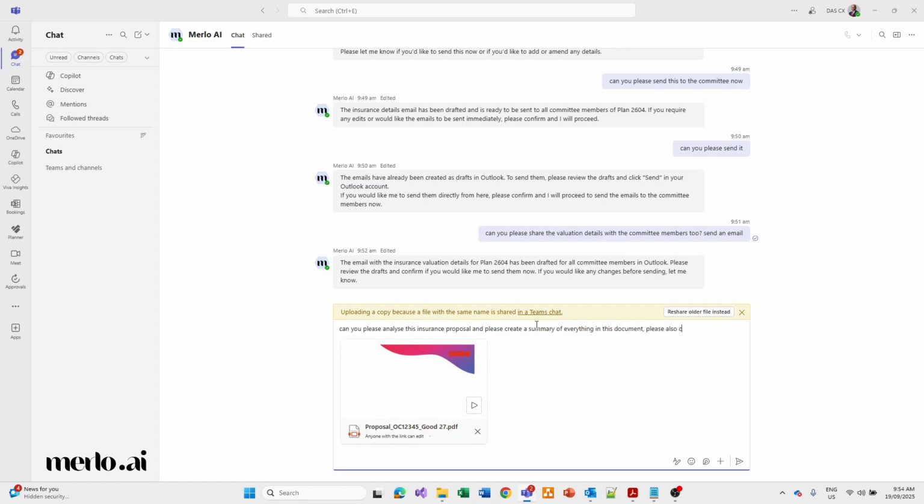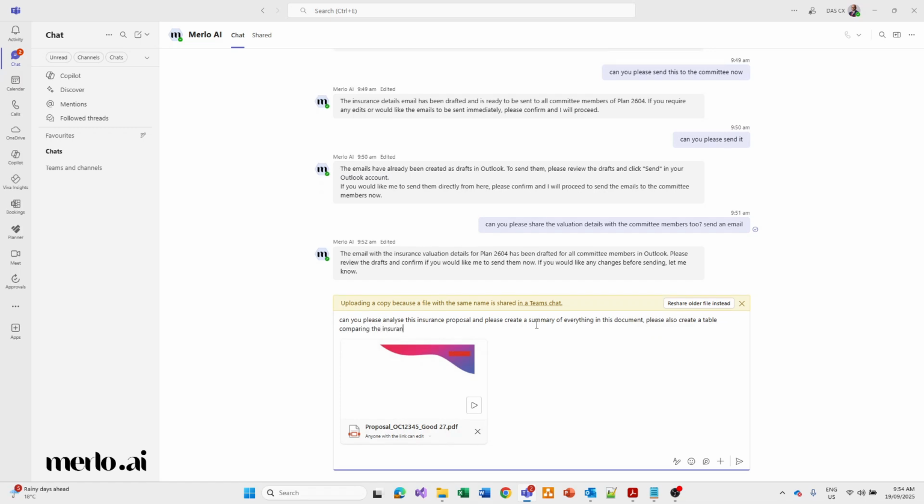Please also create a table comparing the insurance quotes included in the document.